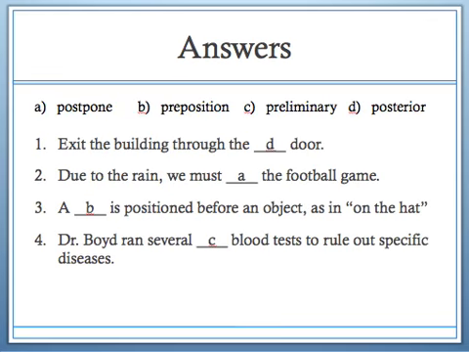Number 1, exit the building through the posterior door, D. Number 2, due to the rain, we must postpone the football game, A. Number 3, a preposition is positioned before an object, as in on the hat, which is B. And number 4, Dr. Boyd ran several preliminary blood tests to rule out specific diseases, letter C.